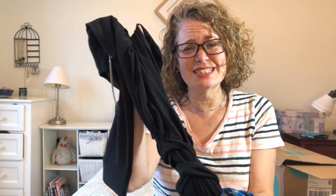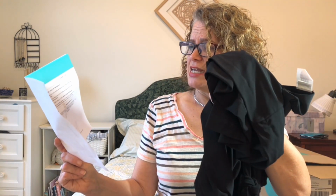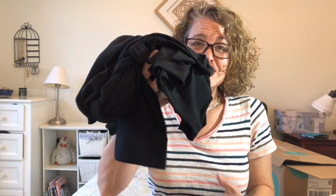I tried on the pattern one because they are the same dress. If you've been watching my videos, you know my black dresses are breeding in my closet. I seem to have picked up way too many this past year, so I definitely don't need another one. It is a nice basic wrap dress, polyester spandex type material, $49.99. I do have a little bit of a bone to pick with the estimated retail price on some of these items. The estimated retail price on this would be $280, and I just feel like it is so much. $50 is a good price for this dress. It is very much like the Leota dresses, which retail for about $140. It's just about half of what they're claiming as the retail price for a similar dress.